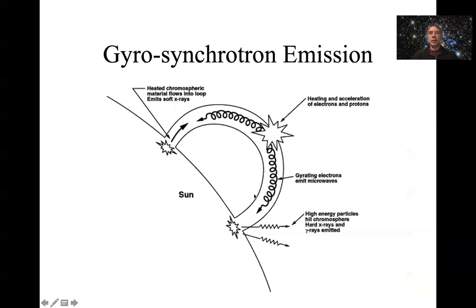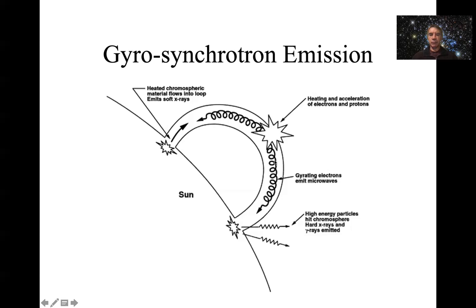So there's a wide variety of emission mechanisms for the sun in terms of radio emission. One of the main ones is what's referred to as gyro-synchrotron. That differs from the synchrotron that we've learnt about in the unit, which was to do with relativistic electrons spiraling in magnetic fields. With gyrosynchrotron, the electrons are lower energy, still fast moving, but not relativistic, but they still do the same thing.